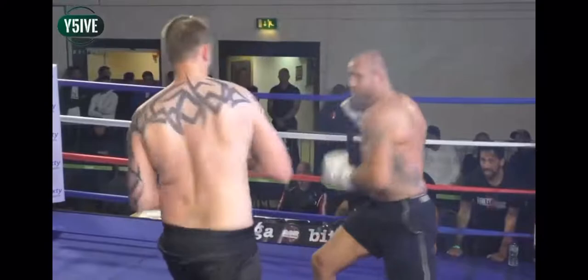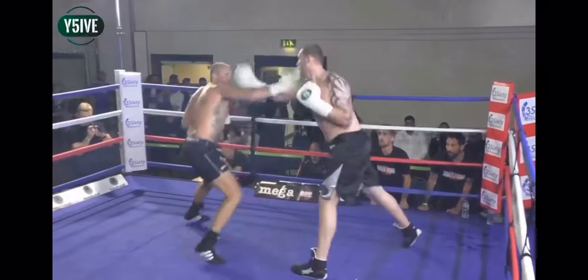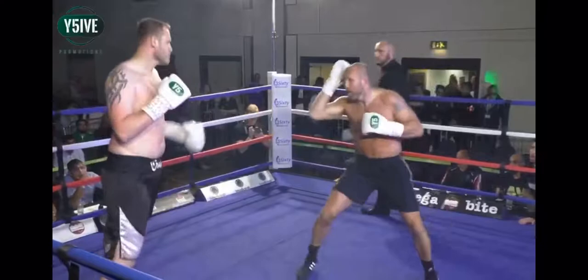Round one of three. Hilton in the southpaw stance. Connor looking to lead with the left and right. Hilton will have to get inside his man here, inside these long limbs of his much taller opponent. But both men immediately throwing heavy shots straight away — if one of these connects cleanly, it could be all over very quickly.